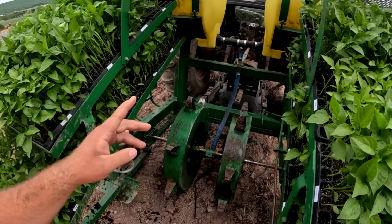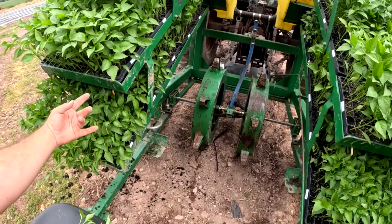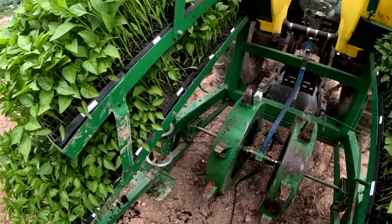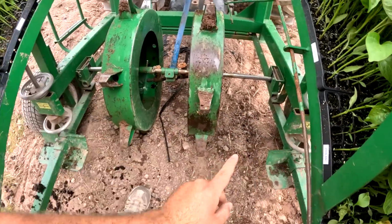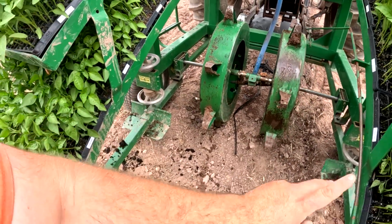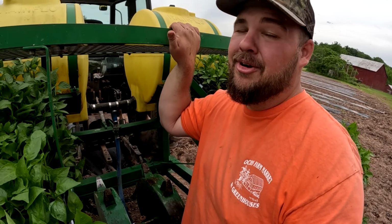Now there's an interesting thing we do so that we can help each other out. When we're putting our trays on, we make sure that our tags face the other planter so we can always make sure that we're working on the same thing. We got poblano here, so Daniel and I both know that we're working on the same tray. Doing little things like that makes this job a lot more enjoyable.